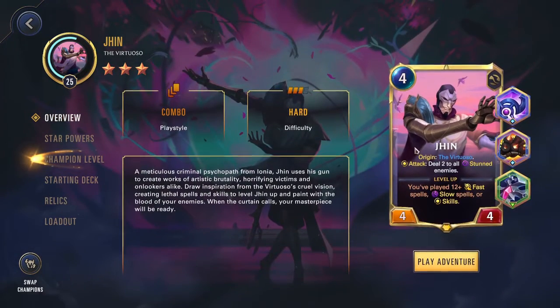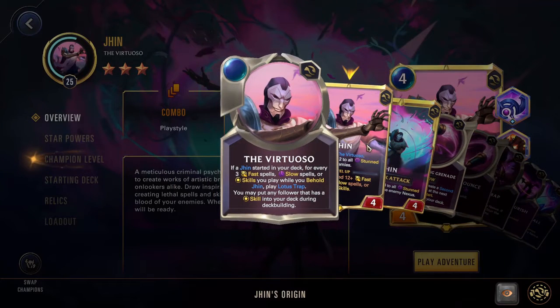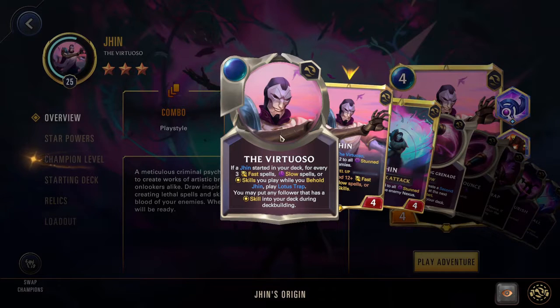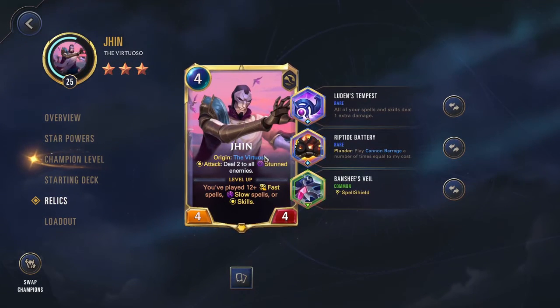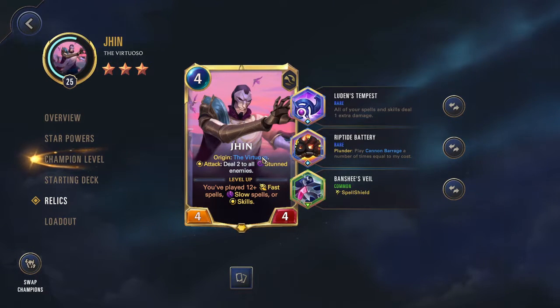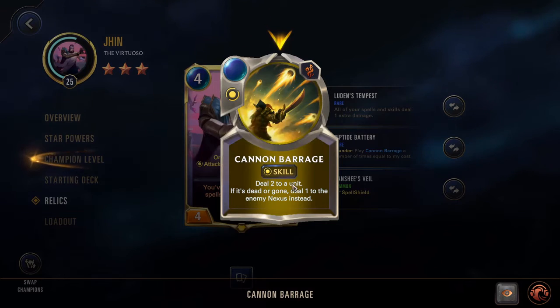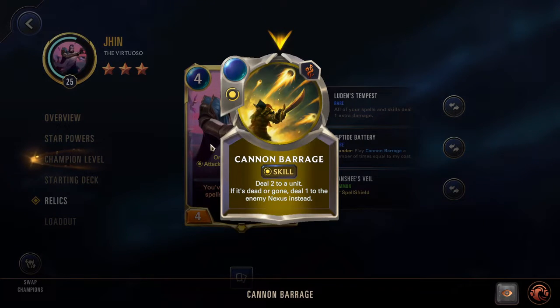So if you're looking at Jhin, he has to be in your hand already, but then when you've had 3 skills go off, a Lotus Trap will happen and it will damage the enemy nexus. If Jhin's on board, it will also stun. But that's how you can easily get this off without having to actually attack, because normally attacking to get that plunder doesn't make it worth it. But with Riptide Battery, this is a skill, and since that's a skill, it scales very well with Jhin.